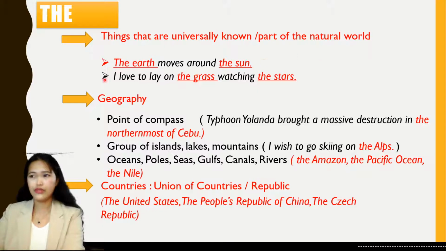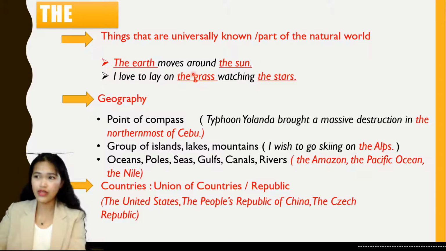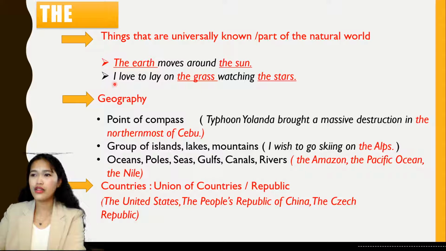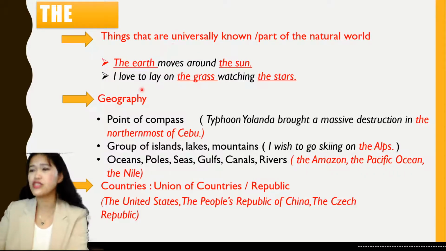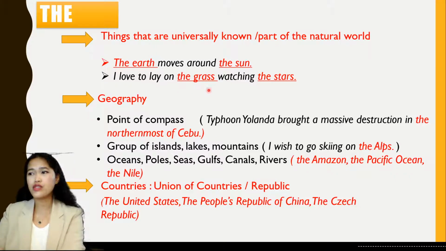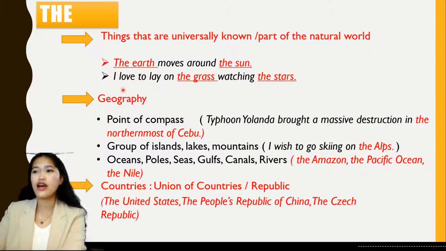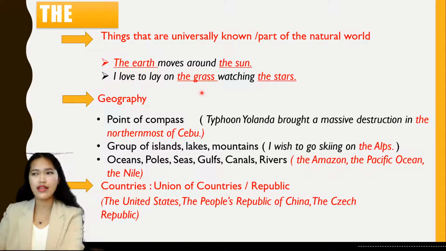natural world, geographical, universally known, part of the universe. I love to lay on the grass watching the stars. The grass is part of the natural world. I love to lay on the grass. You must not say, I love to lay on grass. I love to lay on the grass watching the stars. Next we have geography. We use "the" for geography.